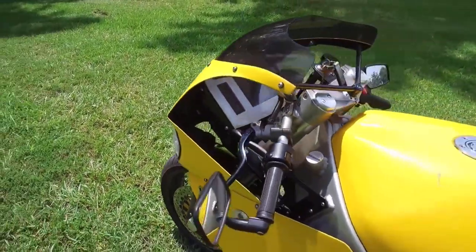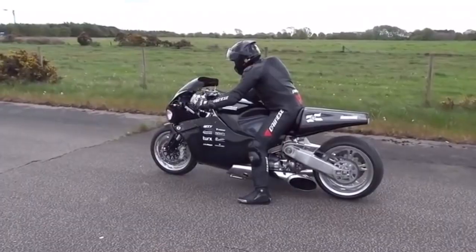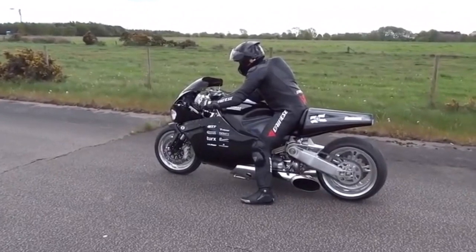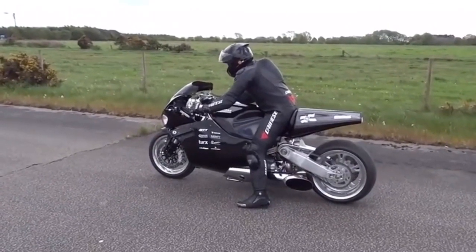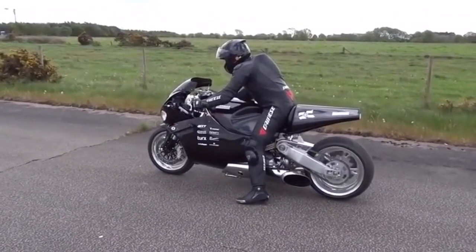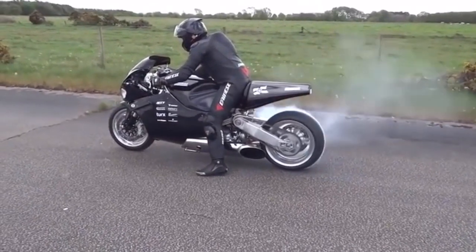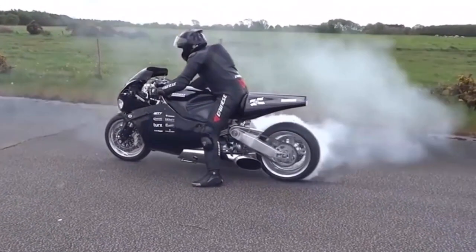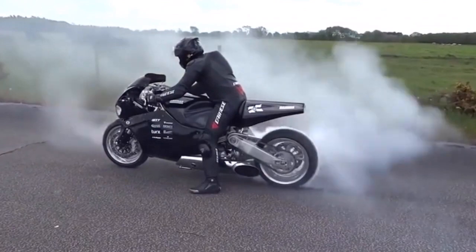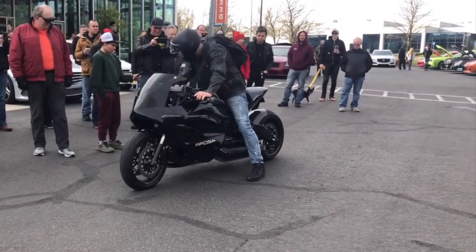The machine has loads of unique touches, like it has a rear view camera rather than mirrors, presumably because they feared that any mirrors that might be fitted would just be blown off the thing when you hit full power. Now, the jet engine does not provide thrust as it does in an aircraft, but instead drives a shaft, just like in a helicopter, and this powers the rear wheels in a fairly conventional way. Well, sort of conventional way.